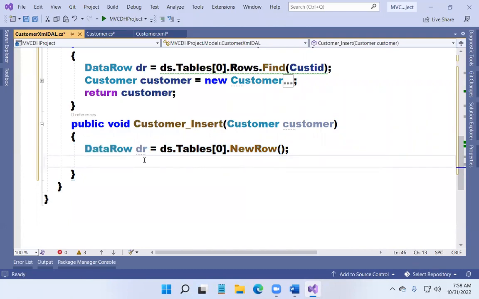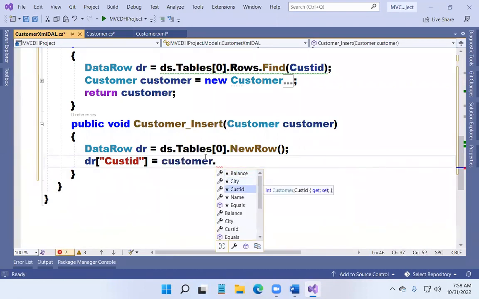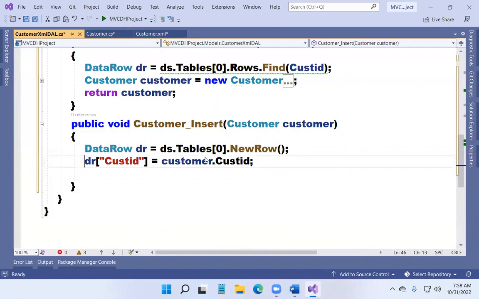Once after creating a row, assign values to the row. dr of customer ID is equal to. Where are the values? The values are in the model. So customer.CustID. Customer.CustID.